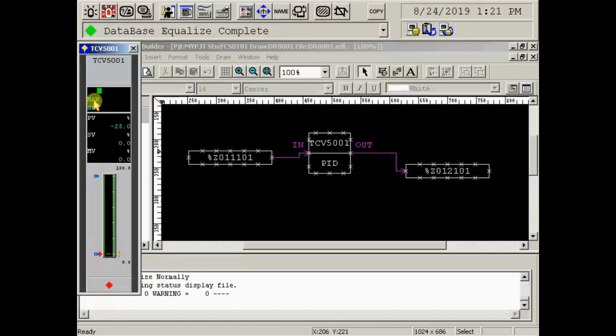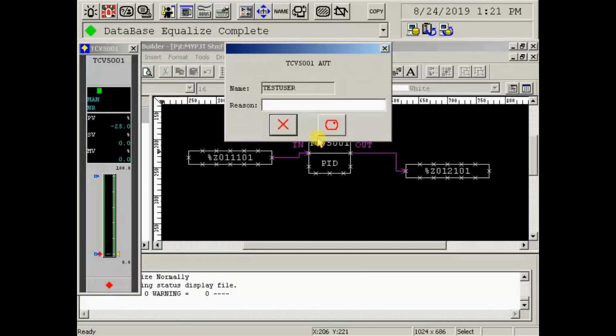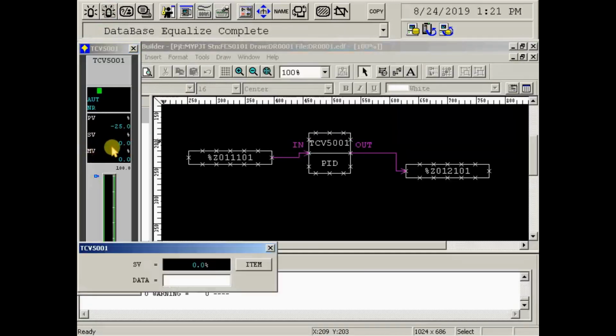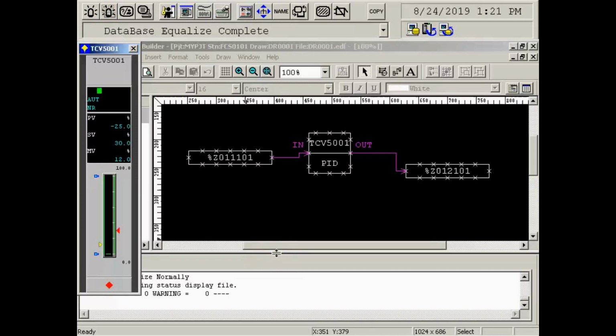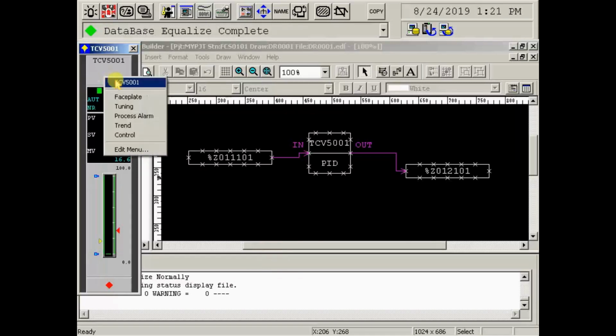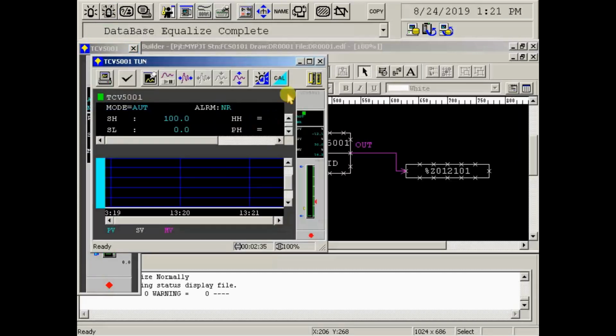The PV is negative, so we need to put the controller in automatic mode and change the set value to 30. So the PID controller is functioning as we expected. It's possible to change gain and integration time.